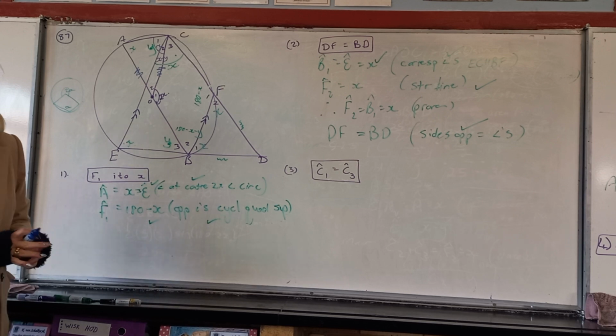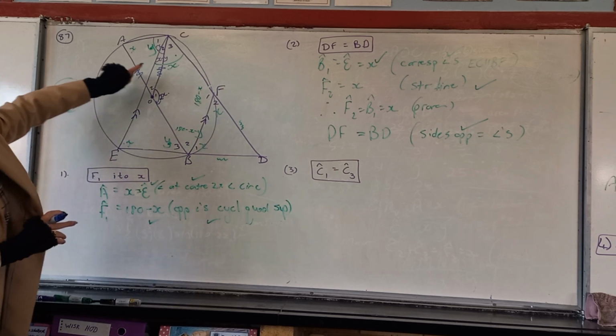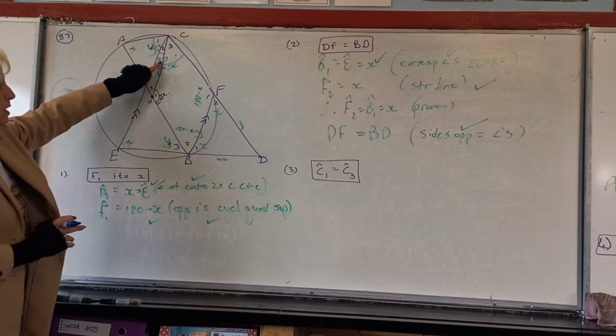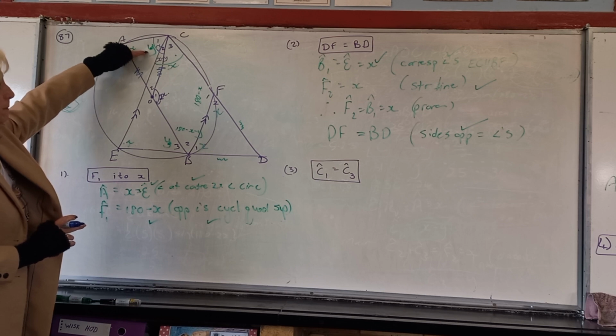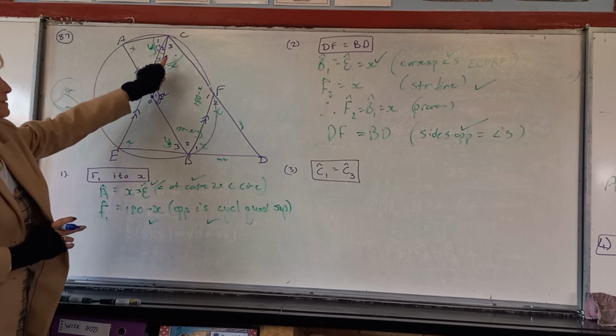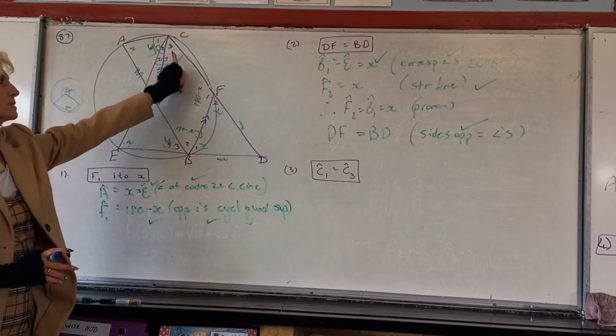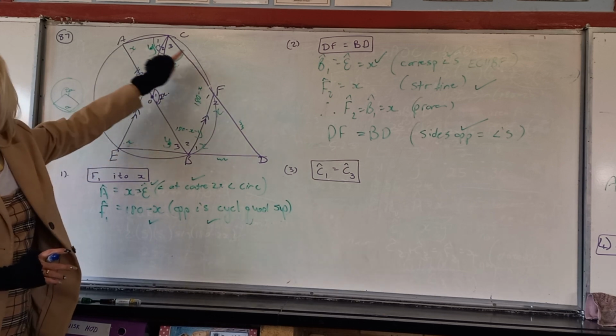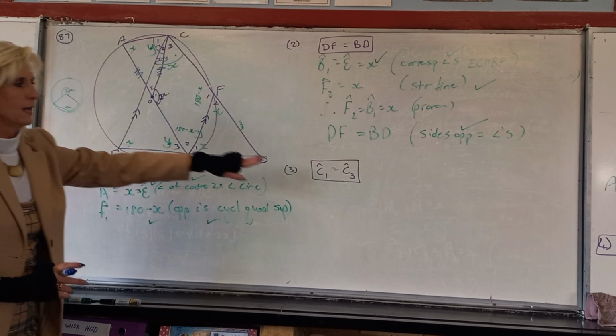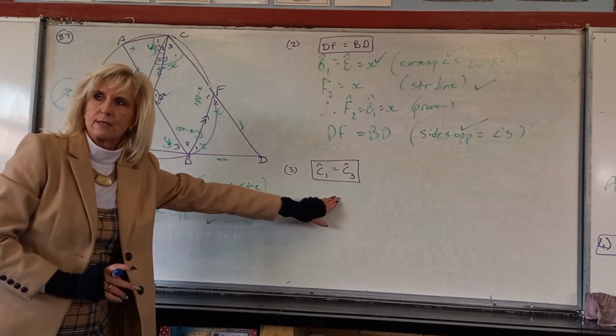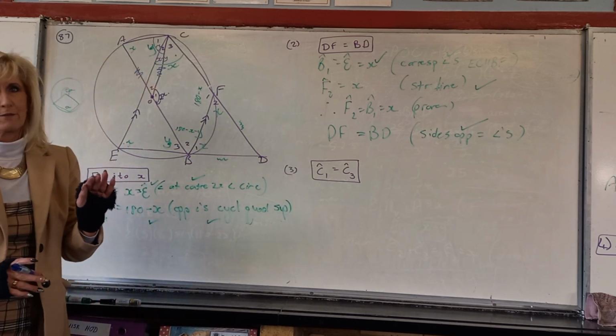Now, how's that helping me? What am I trying to find out? If this one is X minus Y, then what would this thing be? Just Y. And if this is X minus Y, the piece, and this is X, that's what's just this one. Just Y. And C1 and C3 are the same. By no means is this a level 1 sum.